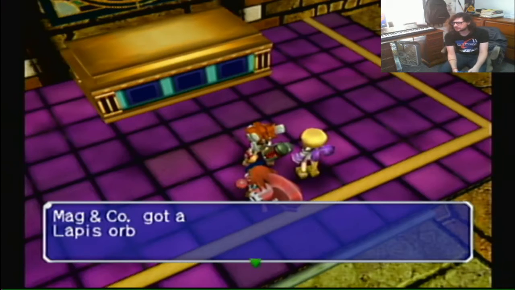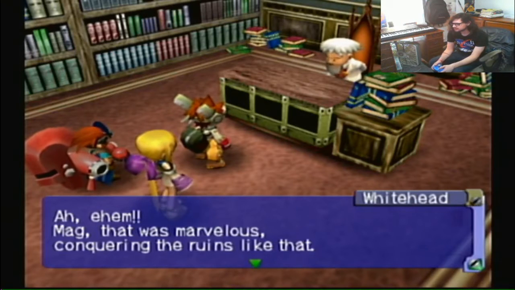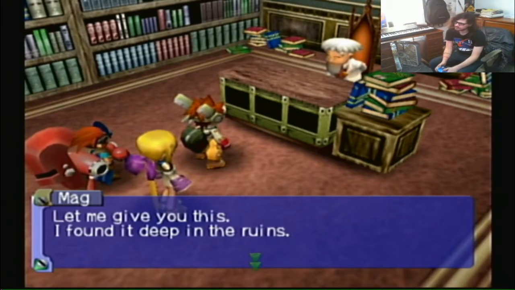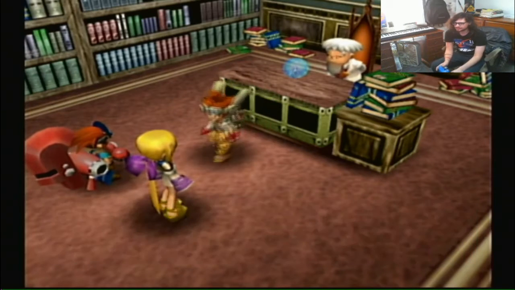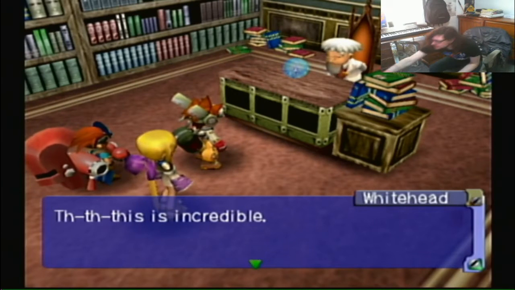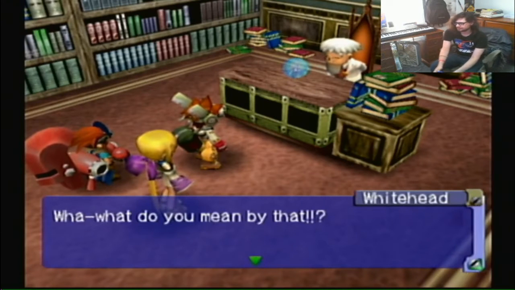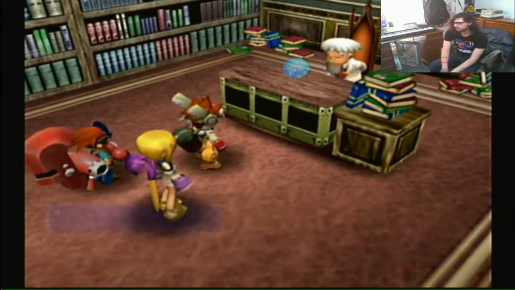Back and check in. Marinko got Lapis Orb. Orb to Whitehead. This is incredible. So, do you think a little better of me now? What do you mean? I've never doubted your ability, man, from the beginning, motherhood. Oh, really?